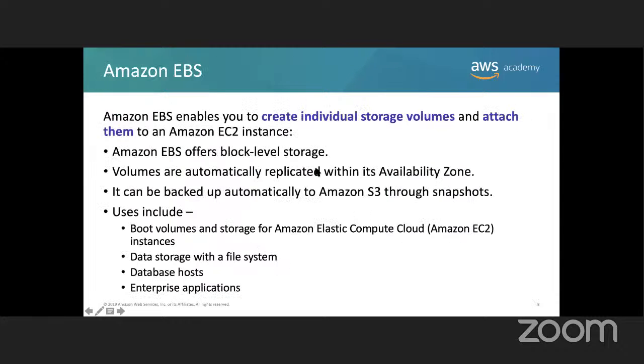Now, when you have EBS, that's something you can do with EBS: you can simply create volumes. In the EC2 instance dashboard, there's a section that says Volumes. You can click on it and create a volume. You can select the volume type, whether you're going to use SSD or HDD, and how many gigabytes you're going to use.